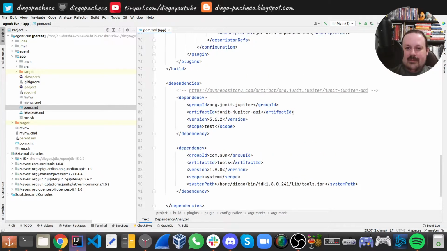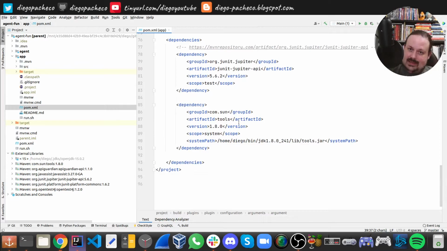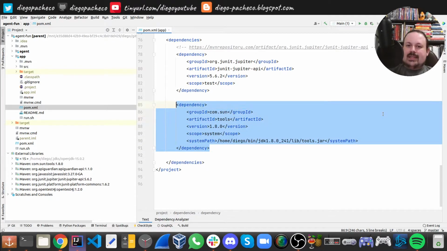The only thing is in Maven, you can do this system path if you need to use a jar that is in your file system. That's done so I can access the tools.jar from the JVM, JDK 8. And I need that to do some of the transformations, all right? So this is a system dependency.